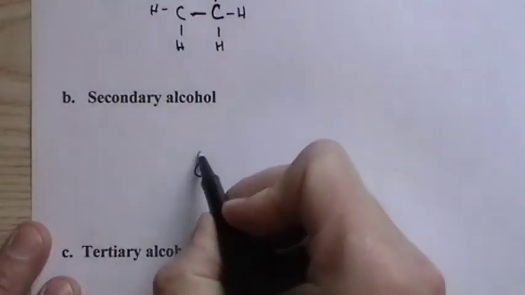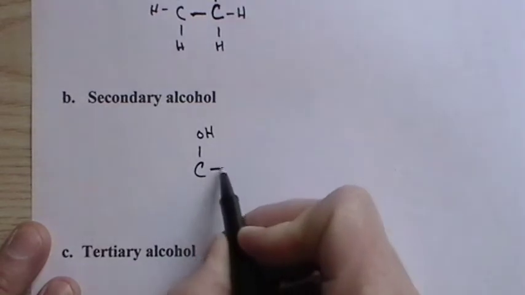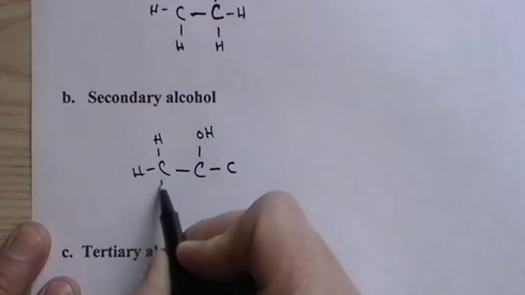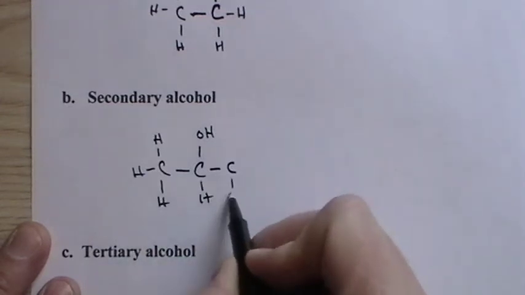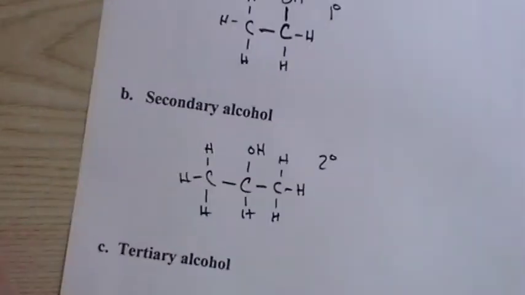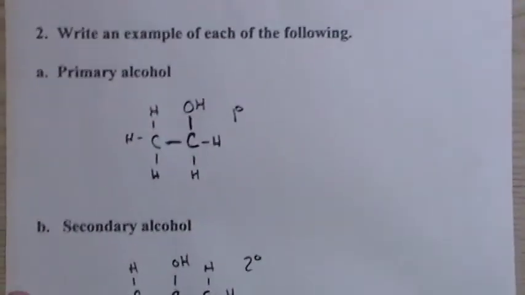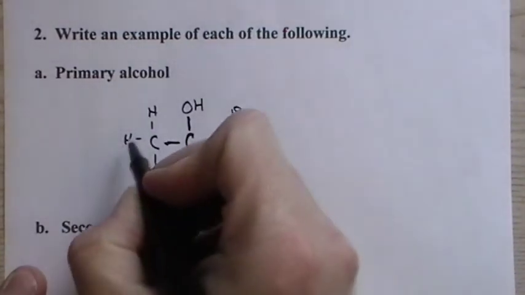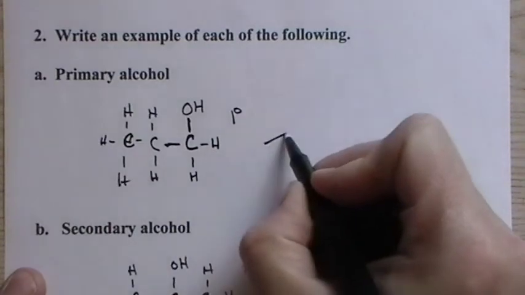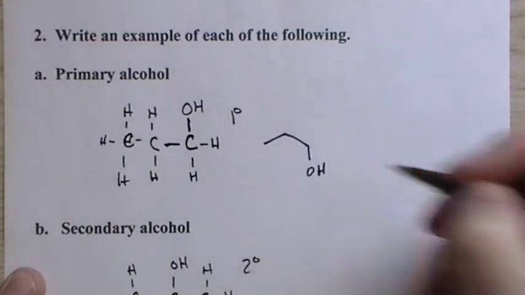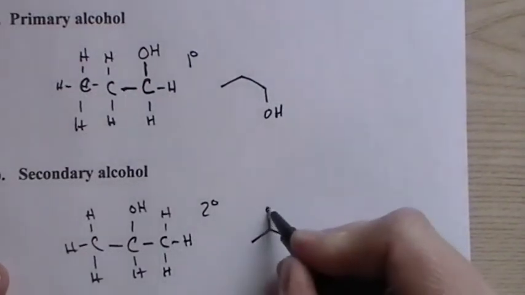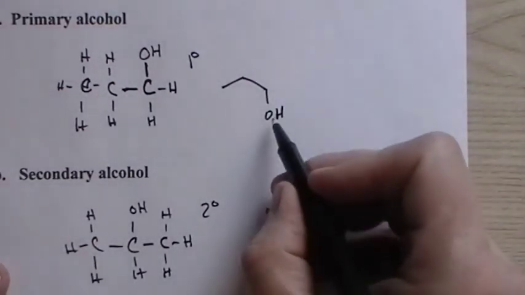We can also have an OH group bonded to a carbon that's bonded to two carbons. Like that. Make sure you have 4 bonds to each carbon. So this is secondary. And so we can just go back up to the top here. Let's make this one more carbon long so that we can write the line angle formula. And for this one, you can see that the oxygen here is on the end, here it's in the center.